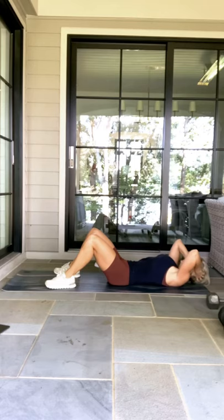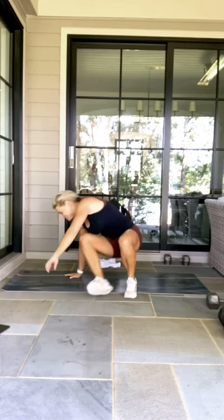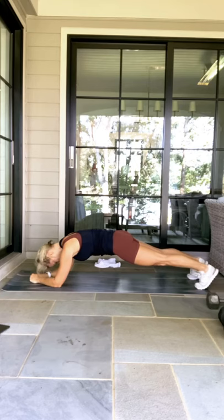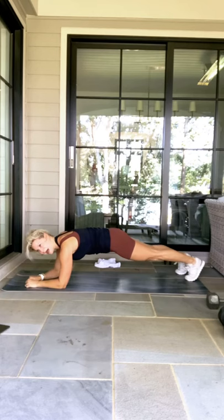We got our last exercise, which is a plank right here. 45 seconds. Hold it out. We've got this. And you are almost done. This is such a great ab workout to throw at the end of your workout, any workout.